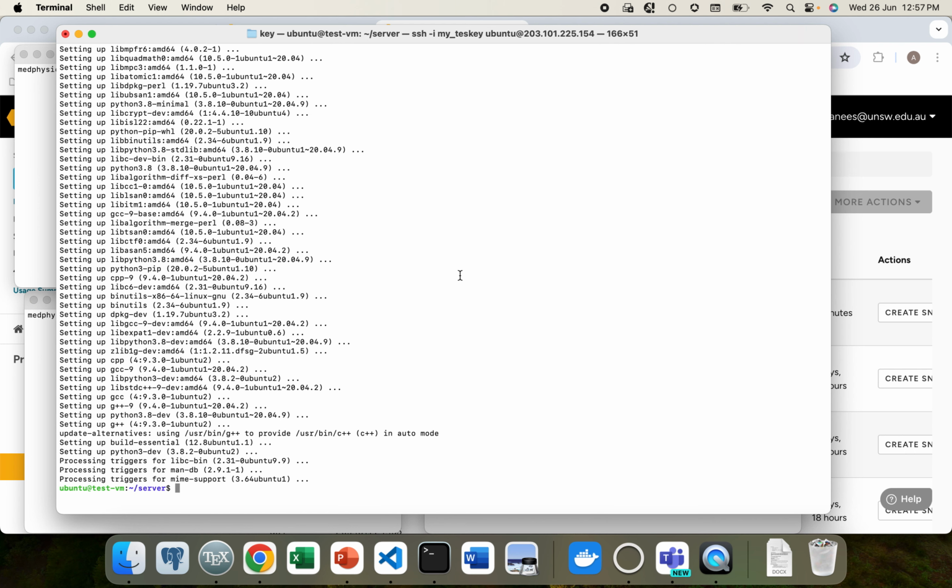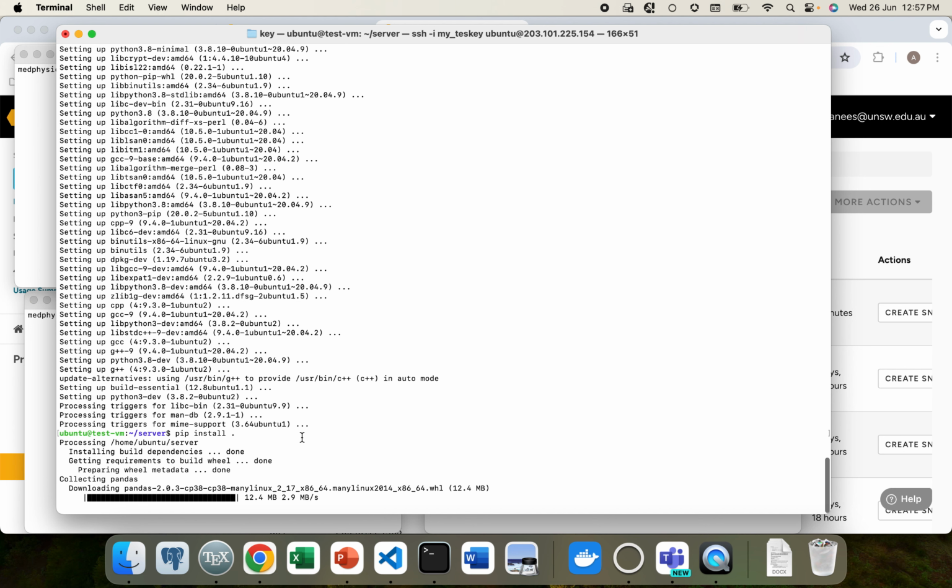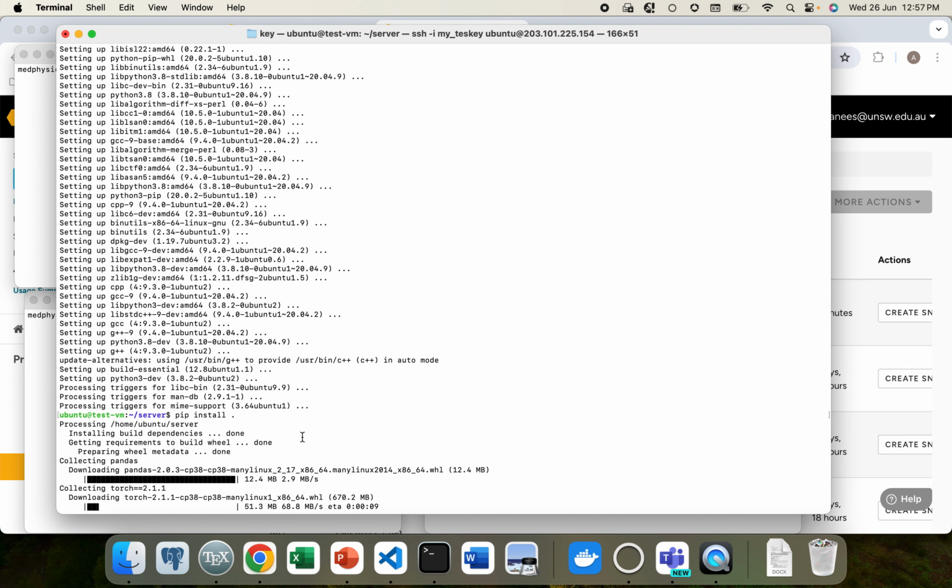Okay, so we have installed pip, and now we can use this pip install dot, and hopefully it will install all the required packages listed in that toml file. Yeah, it has started doing that, and it will take sometime, maybe 6 or 8 minutes. We don't have to wait for that. We can assume that we have installed these packages on each of the virtual machines, for the server and for the 3 clients, and after that we just need to run those Python files.